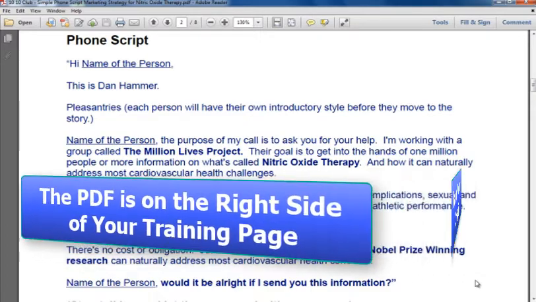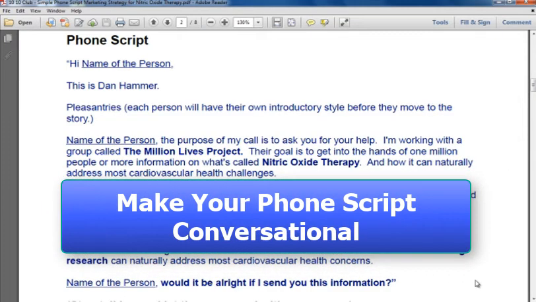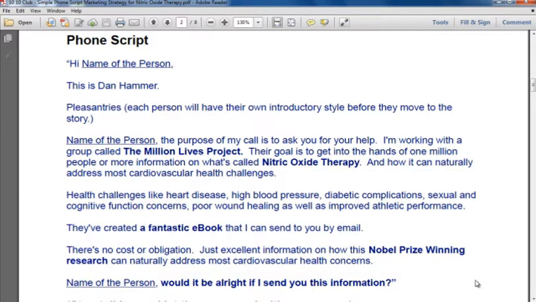Now, as I read this phone script, it was designed to be conversational, which means that once it was created, it was read out loud so that when you hear it, if it does not sound like you having a conversation with a person on the telephone, then you need to adapt whatever phone script you use so that it is conversational to the person that you're talking to, in the way that you would talk to them. So here goes.